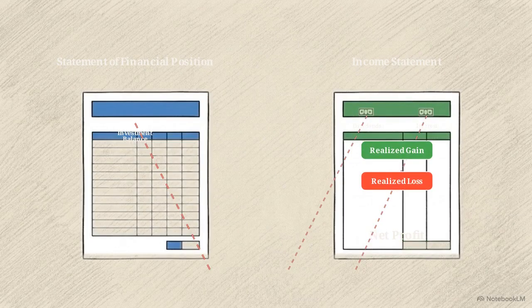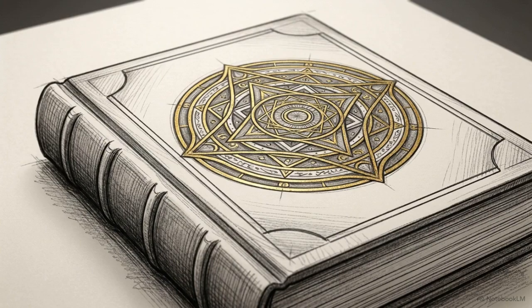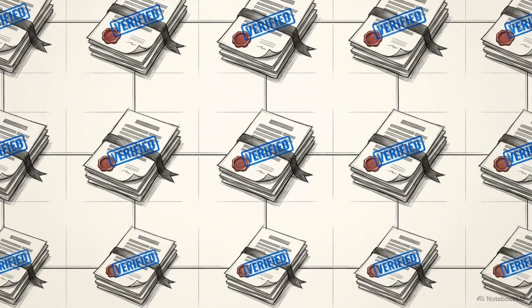A single investment lifecycle radiates across the entire reporting structure. It simultaneously dictates the company's documented financial position and its measured financial performance. These actions are governed by a broader regulatory framework, the Malaysian Financial Reporting Standards, or MFRS. MFRS dictates this rigorous lifecycle to ensure all financial assets are recognized, measured, and disclosed uniformly.